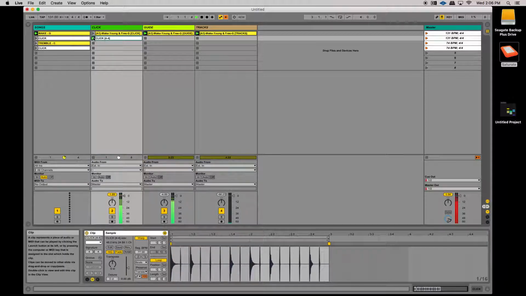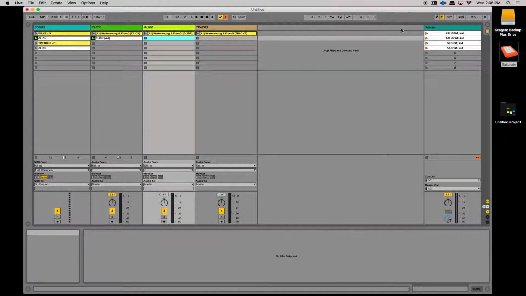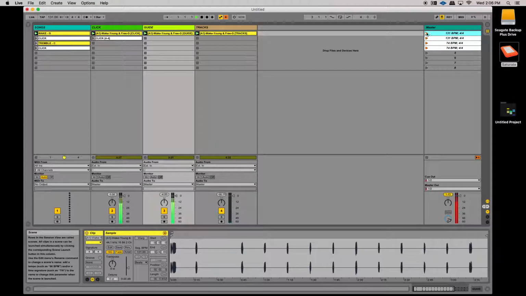So when I hit this row right here, it should just loop back over and over again. Boom. Perfect. And again, it's set to the correct tempo that this file was built at. So it's making it go to 131 because I'm telling Ableton to make it go faster. So it's important, if you have warp on, to have those tempos correctly placed. All right, so we got our first song done. So let's listen.